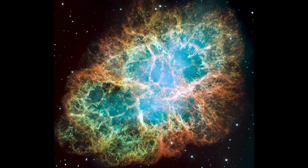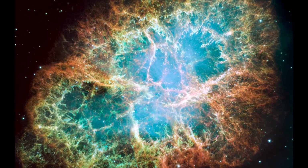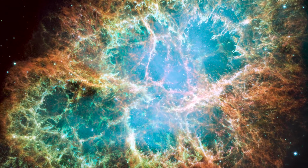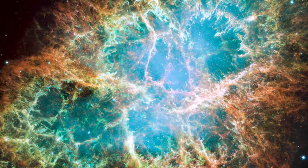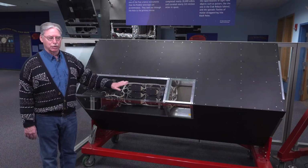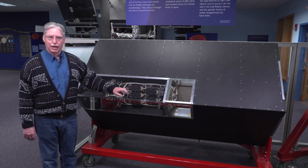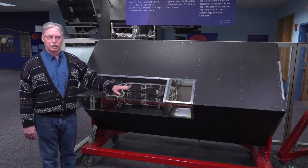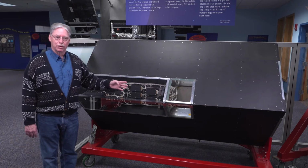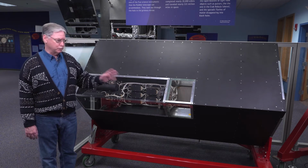The Hubble Space Telescope and the high-speed photometer produced photometric measurements of the rotating neutron star in the core of the Crab Nebula, which rotates about 60 times per second. So that kind of rapid brightness variation could come from things like rotating neutron stars or from matter falling into a black hole, the disruption of a star in a galactic-sized black hole or something like that. So rapidly changing phenomena were what the high-speed photometer was designed to observe.